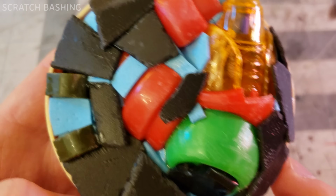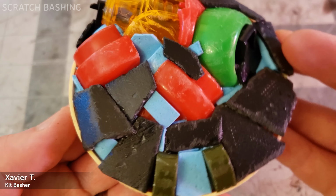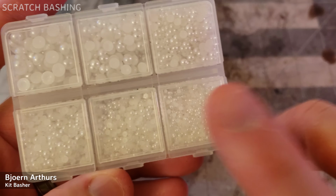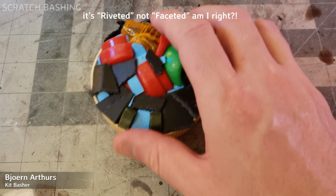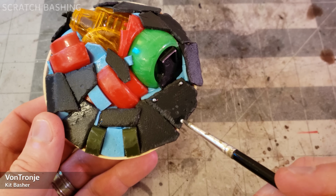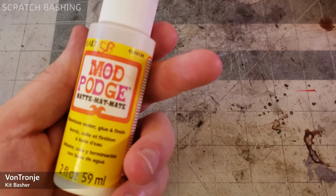That's looking pretty panely. Now for the rivets, arguably one of the most important design elements. Got these nail art half pearls, which are superior to rhinestones since they actually look like a rivet and not a gem. Use the wax on a stick tool to pick up and place each rivet into a dollop of glue. Remember that foam is bad and flimsy, so I reinforce that with some SB podge.